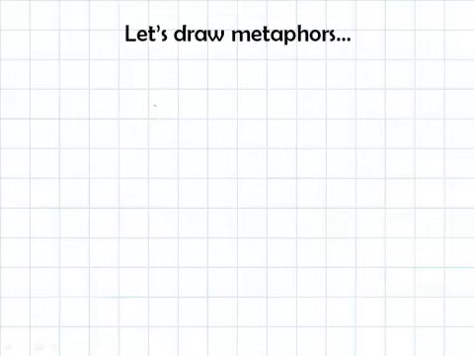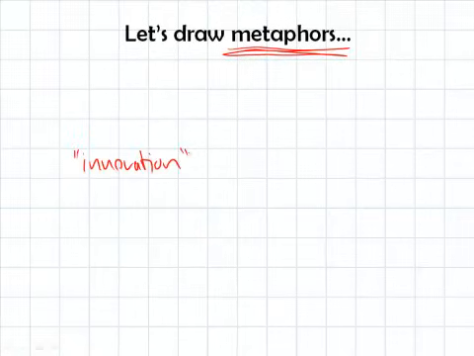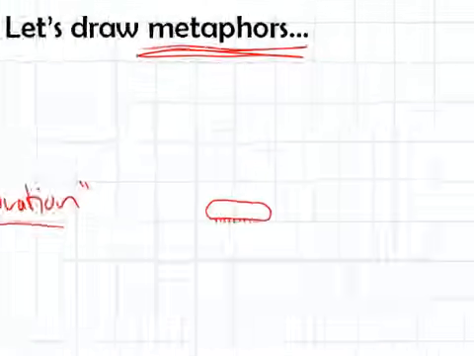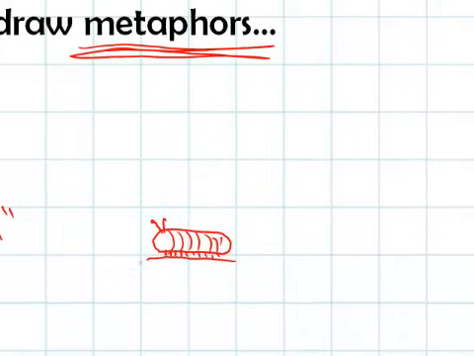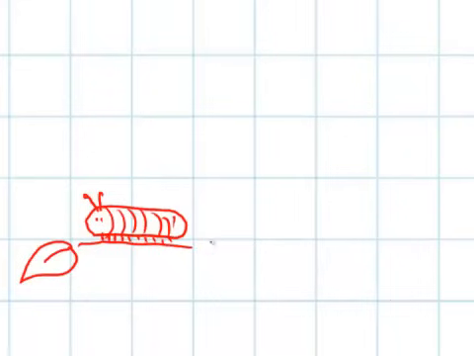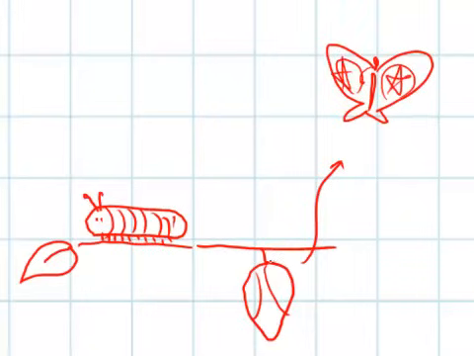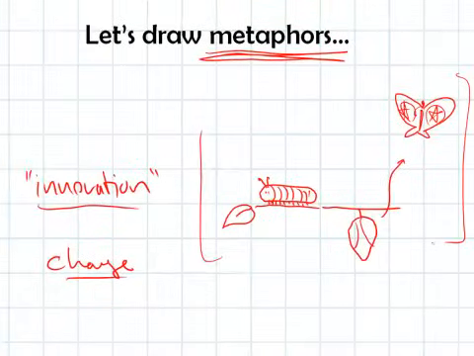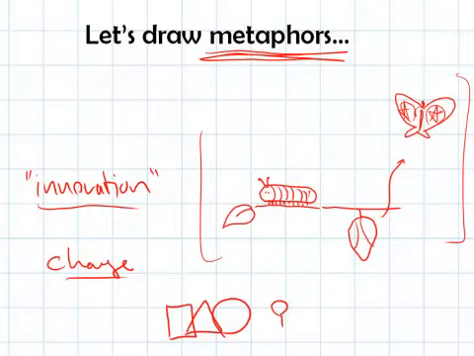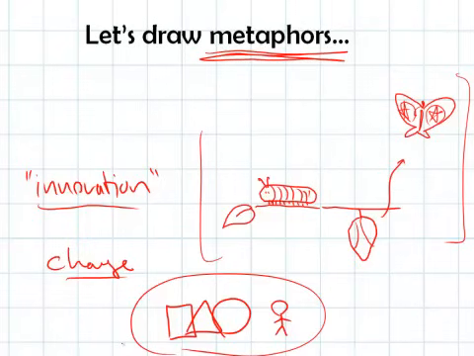And I want to conclude by talking just a little bit about really pushing how do we illustrate ideas, because it's really coming up with a good metaphor. So in our case of this word innovation, which has many meanings, what we might want to do is come up with our visual metaphor. Perhaps we start with a little caterpillar climbing on a branch. We know what happens is that that little caterpillar turns itself into a pupa, and that little pupa turns itself into this incredibly gorgeous butterfly. How did that happen? Isn't that something? So here we have a metaphor for innovation or for change. And I want us to move a little bit now from just the simple building blocks of drawing our squares and triangles and circles and smiley faces and stick figures into thinking about what larger picture do we draw using these pieces.